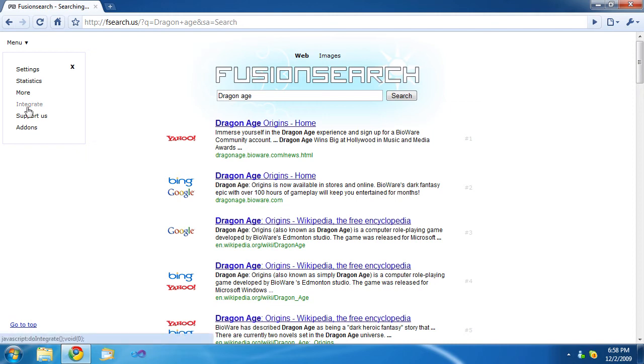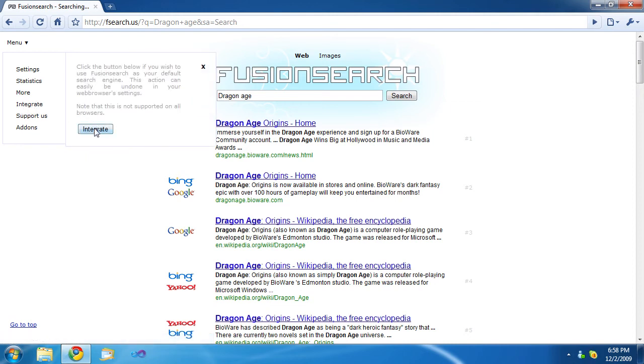There's a lot of other features. As an example, you can go ahead and click integrate and then click integrate again, and that'll allow you to apply this search engine as your default search engine in your browser. As far as I'm concerned, it's supported by all browsers that fully support the OpenSearch open standard, and most browsers honestly do that. Chrome works for this, Firefox, Internet Explorer. We have some problems with Opera for some reason. We're still working on this, but I'm almost sure that if you go ahead and click integrate, there's a huge chance that it will work for your browser.